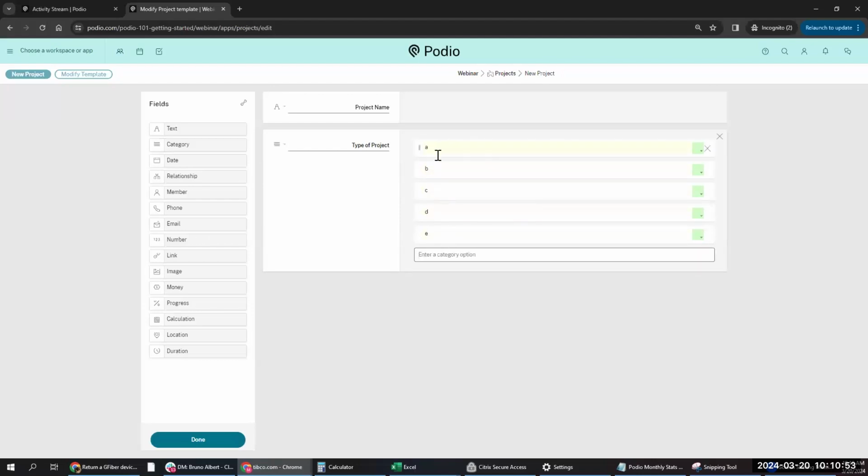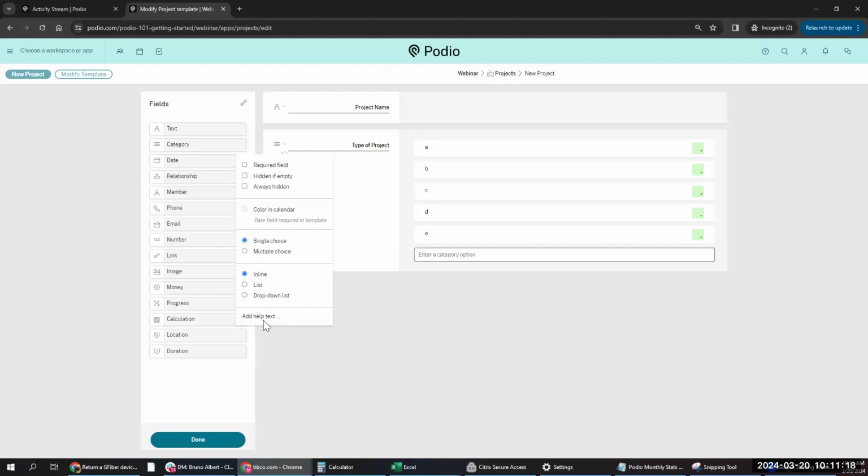So I have my options. You can have those say whatever you need to. These can also be color coded. And in these little carets on the left-hand side, you'll notice these on all the fields I drag down. That's going to give you multiple options that you can apply to that particular field type. So if I wanted to make it a multiple choice, I would click that caret and select that. I personally like an inline, but if you did want to change it to a list view or a drop-down view, you can do that as well.